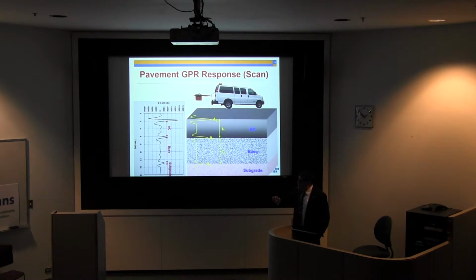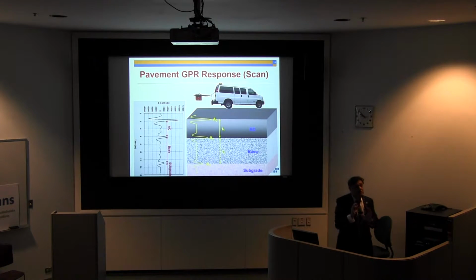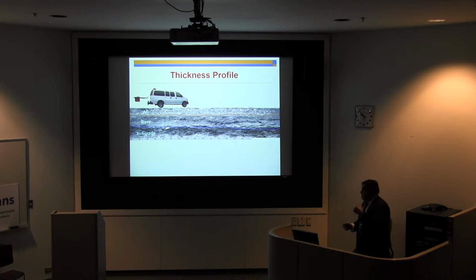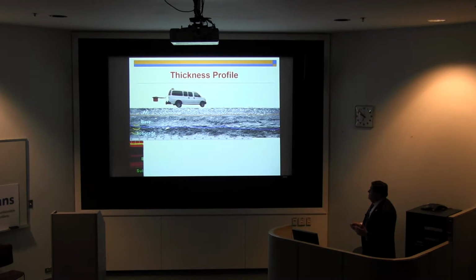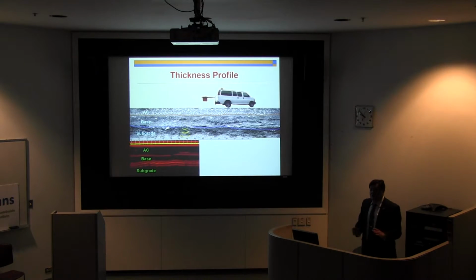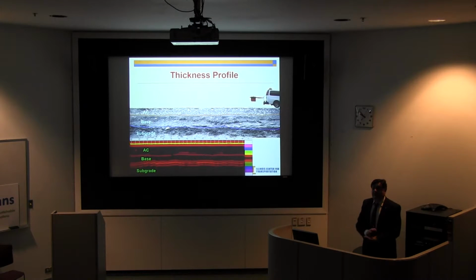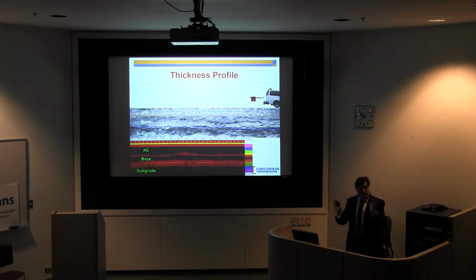The picture that you are seeing there is real data, it's not a drawing, so this is what you get. If you take this signal and you take these measurements every 1 inch, 2 inches, whatever you want, and you stack them next to each other, just put all these signals together, as you are driving, you're going to see something like this. So here's data that has not been analyzed, completely raw data. That's how it looks when you are looking at your signals. All you're doing is stacking them next to each other.